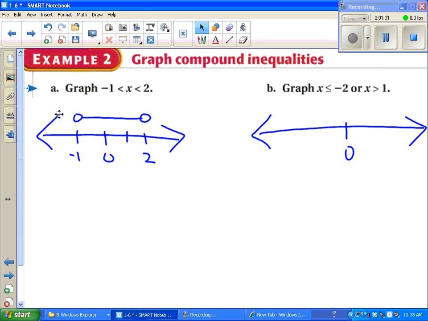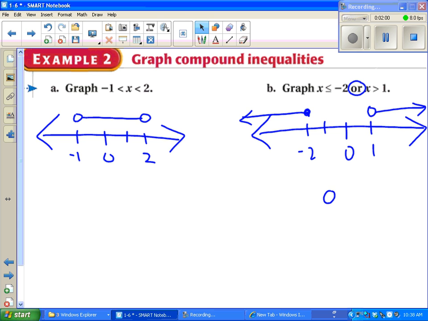When we see that or, it's a little bit different. Still start with our points. This time we want x bigger than 1. That means go to the right. Or less than or equal to -2. And go to the left. If you accidentally shade in between, on the inside, you're wrong.